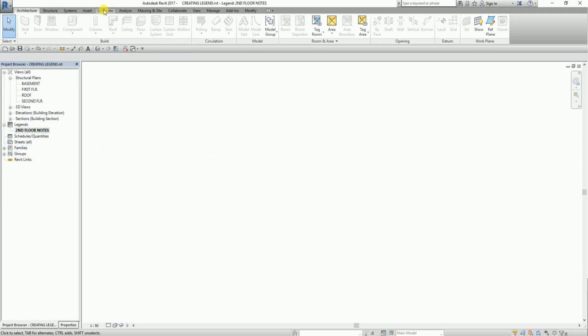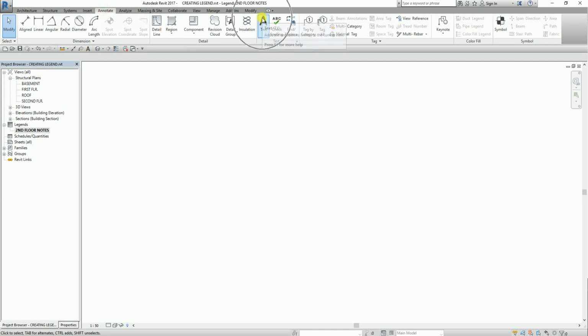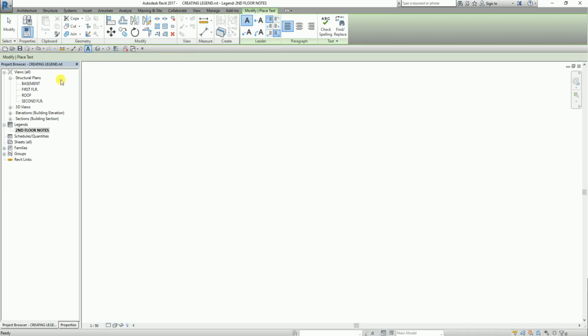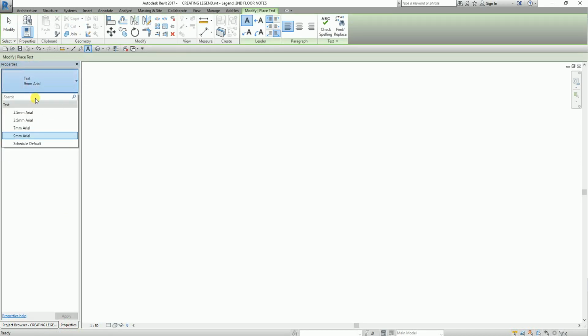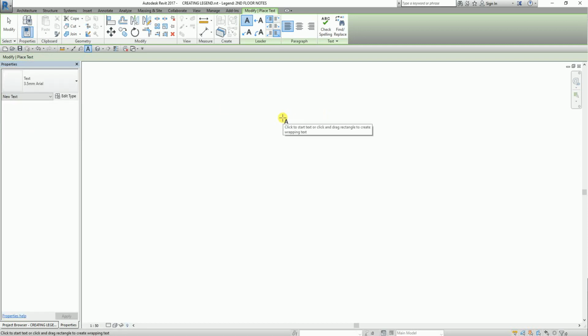Now I'm going to create my text by selecting the text tool here, or you can also type TX, or select the letter A here. It's the same. From the properties, I'm going to use 3.5 mm Arial. From the alignment, I'm going to use no leader line and align left.